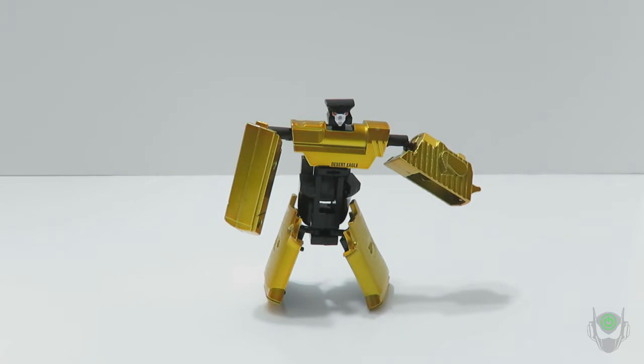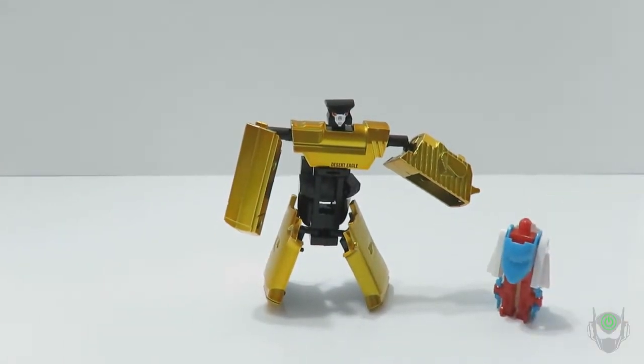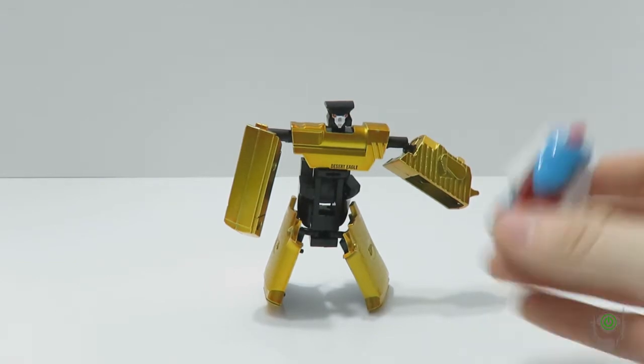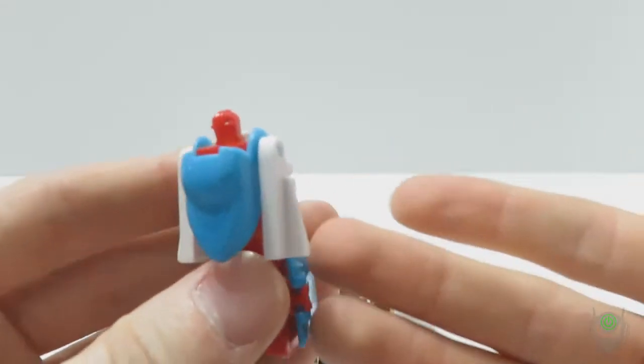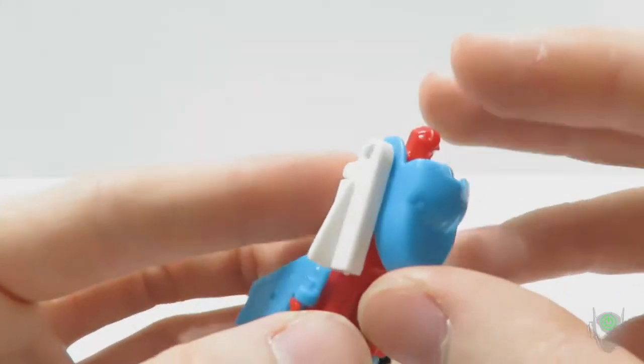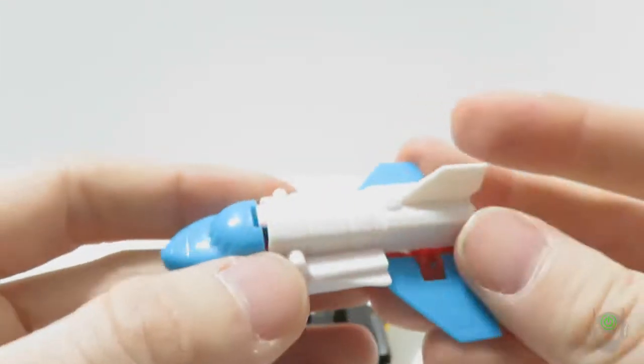So what did I get with this whole thing? Did I get any contents, weapons, or accessories? Well, I did get the instruction manual, which we'll go through in just a moment, and I also got this little shuttle dude that came with it. I believe this is an on-carrying trim when purchasing from their website - if you buy something good you get one of these, if you buy something that's crappy and prone to breaking you might even get two.